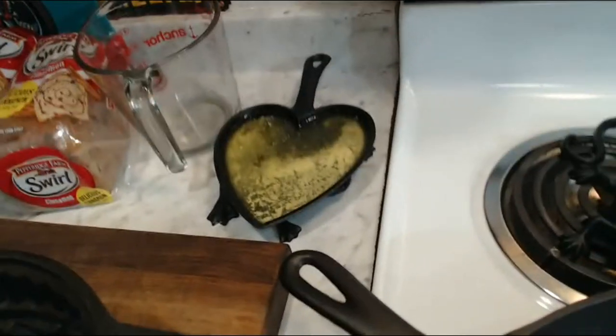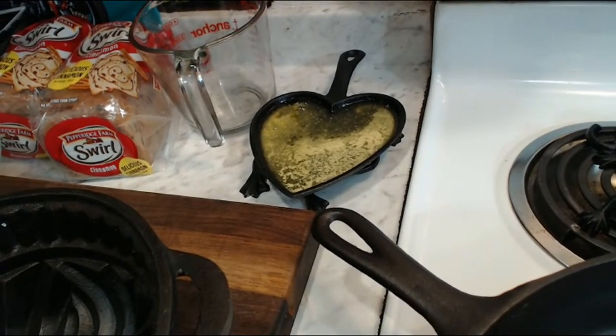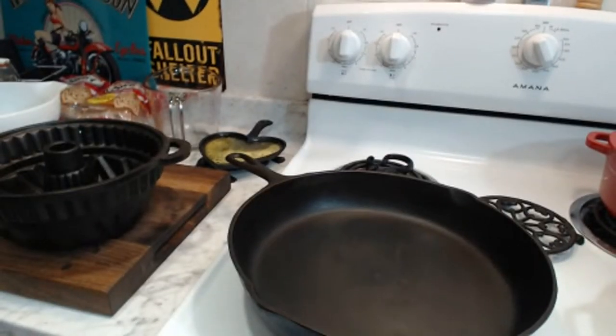As I said, that's a heart-shaped pan, which I was lucky enough to find. I think I found this one at Savers or a thrift shop for about a couple of bucks, because really, that's about all it's worth.